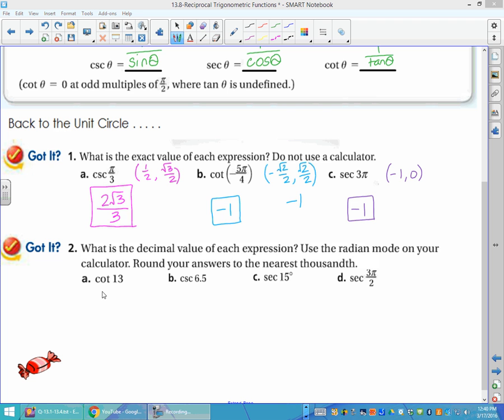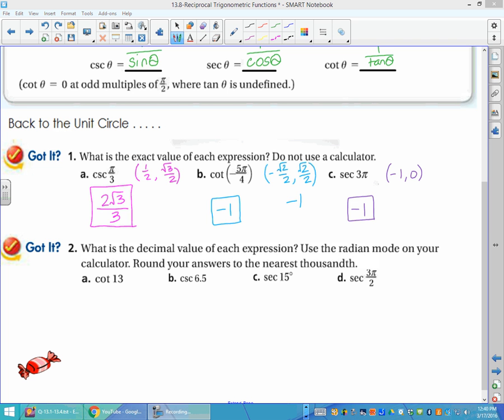Okay, so when I do these problems, I am going to tell you how to do it on a scientific calculator, and I'm going to show you how to do it on the Inspire calculator also, because that's what we use so much. So, first off, make sure your calculator's in radian mode. If you don't know how to do that, you need to see me, because it, of course, depends on what kind of calculator you have.